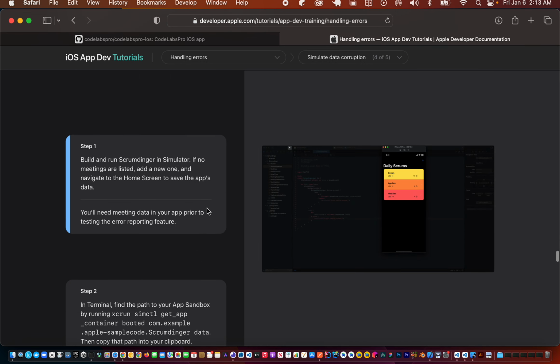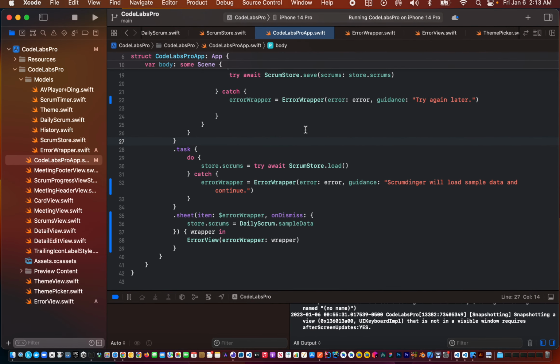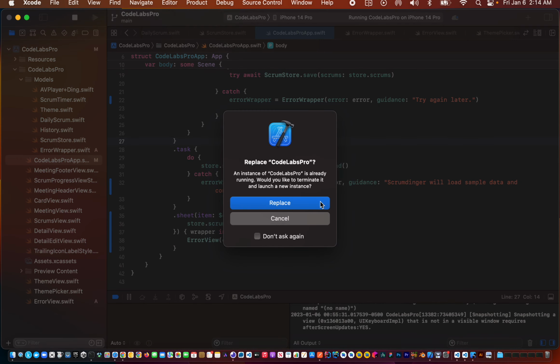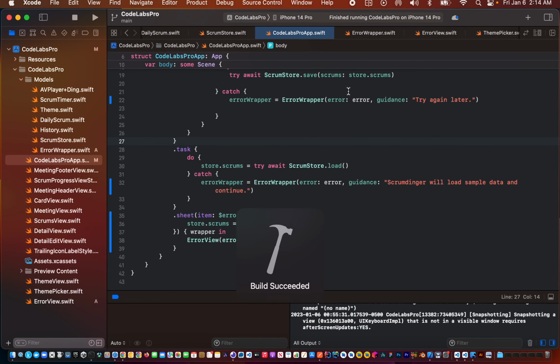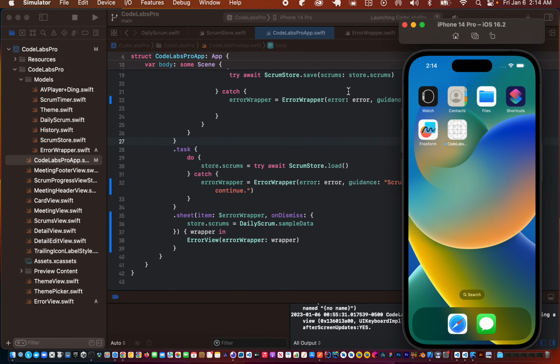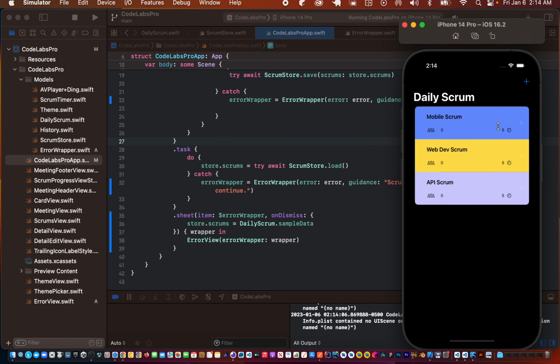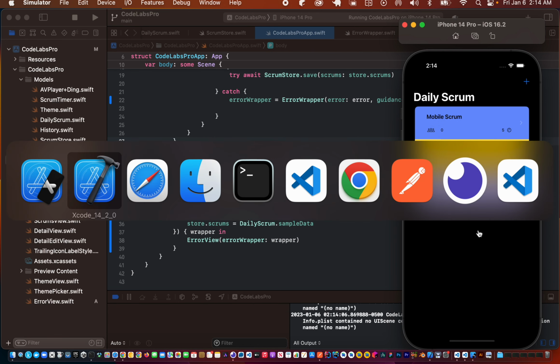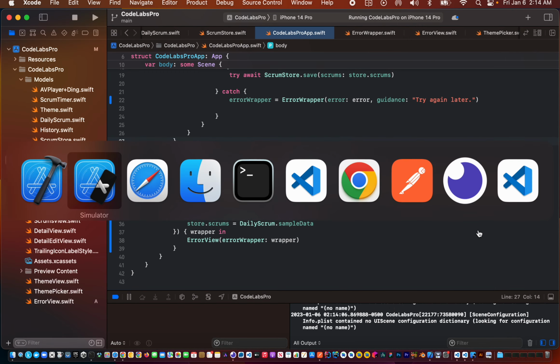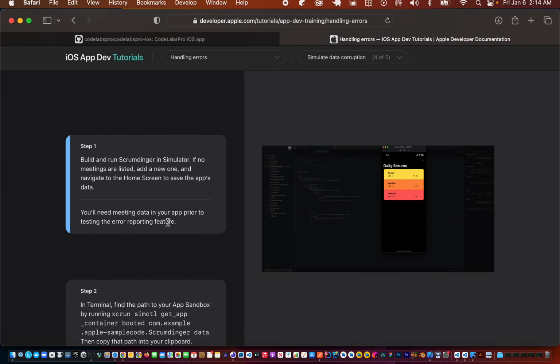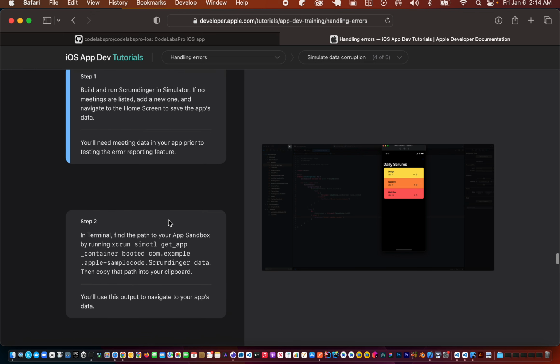Let's run the app first. So we have 3 scrums listed here. Now we can take a look at the sandbox.